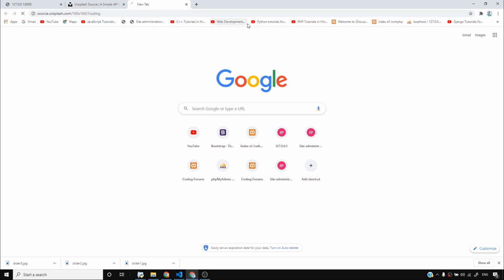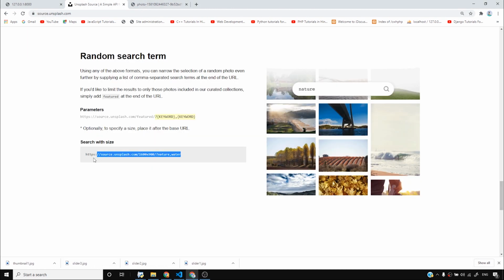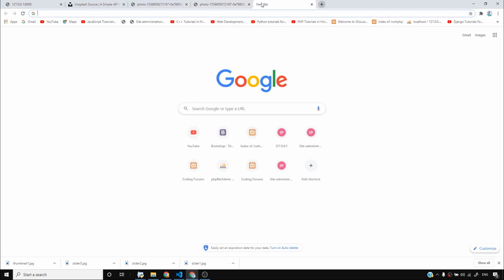And I'll write coding here. I hope it pops up a nice image for me. I think this looks good. So I'll call it thumbnail one, and once again I'll reload it. Now once again I'll copy this URL and paste it here. Let me try apple code, and once again 160 by 160, and let me copy this and see if I get better images. I'll keep on firing this until I get better images.